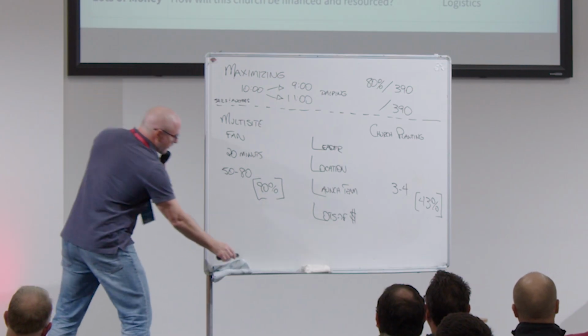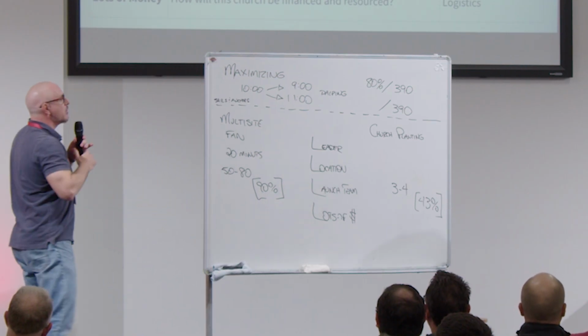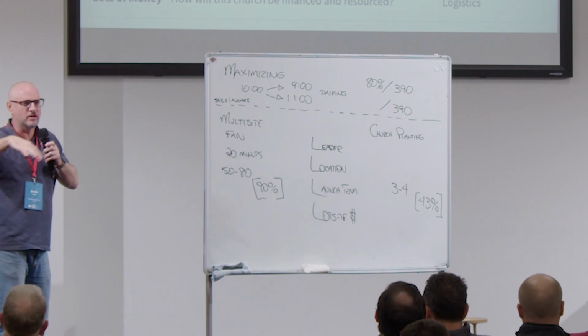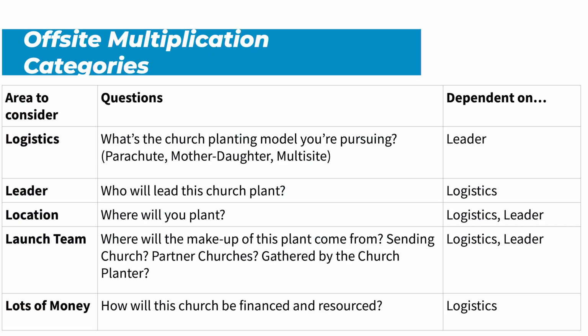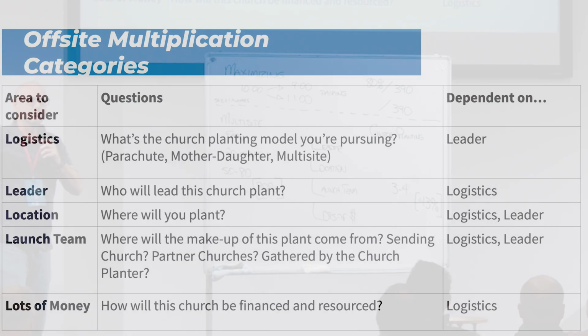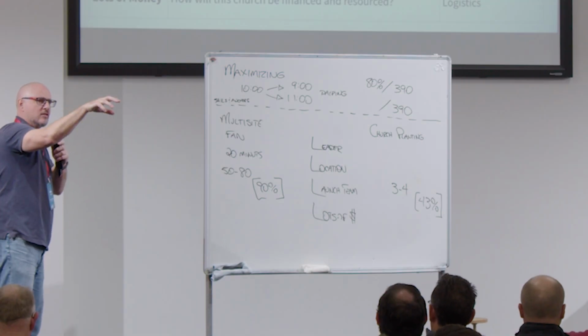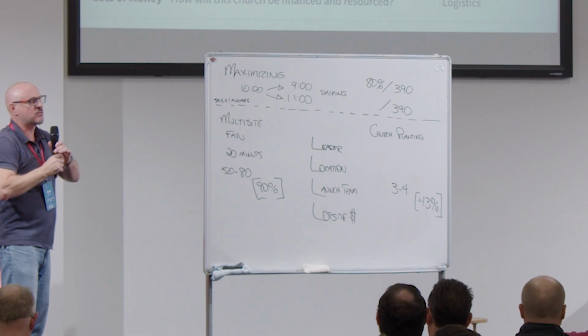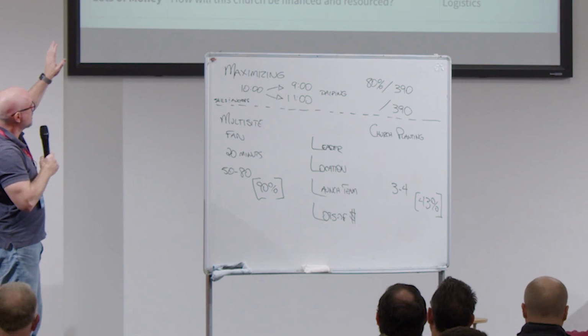Now, I've just stolen shamelessly Wade's stuff, but one of the dynamics that Wade's explained here, we were experiencing talking to churches around multiplication. And so I added this logistics one, which is really just the church planting model. So I'm just using three simplistic ones: Multisite on one end, Pioneer parachute on the other, and mother-daughter, which is an interim. It has some Multisite characteristics, but heads towards independence with some Pioneer parachute. And a lot of our assessment is based on helping leaders think through this.